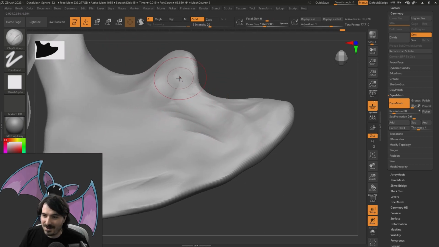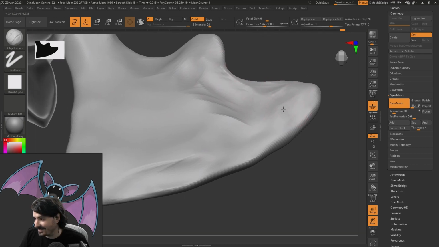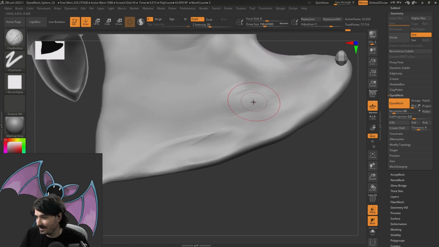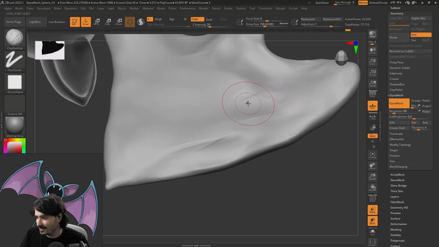I'm also angering Aku right now. Oh, I barely know what I'm doing.